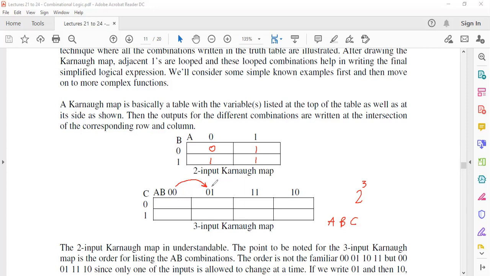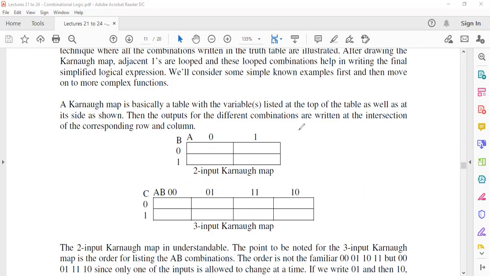If you change from 0 1 and you come down and want to put 1 0, can you see now your A has changed to 1, and your B has also changed to 0? This is not allowed. This is why you have to first go through 1 1. If you go through 1 1, your B remains 1, and only A changes. Only 1 input can change at a time. And when you go from 1 1 to 1 0, A is not changing because it remains 1, and only B changes. So this is why we have this. You have to pay attention. If you don't do this, your analysis will be wrong and you won't get the correct expression. Make sure you bear that in mind when you're drawing your Karnaugh map.